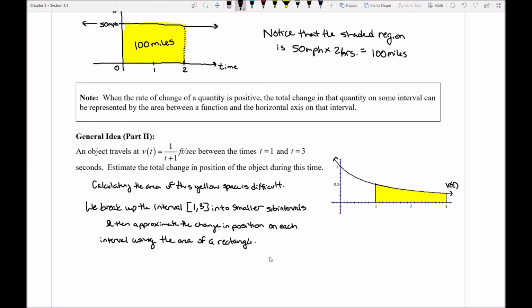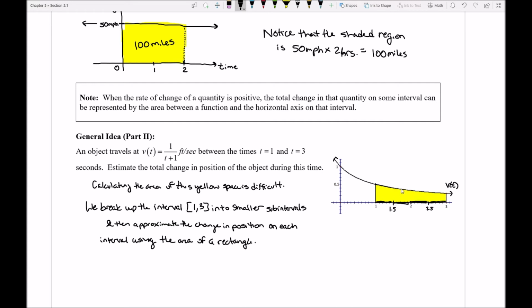All right, so there's a lot of information there, but let's take a look at what I mean by this. Let's suppose I take my picture here, and I'm going to start to break it up into some different pieces. Let's just suppose that I'm going to break this up into 4 smaller intervals. So I'm going to imagine creating an interval that goes from 1 to 1.5. So I can imagine an interval that occurs right here. I'm also going to create one that goes from 1.5 over to 2, from 2 to 2.5, and then finally from 2.5 to 3. So I have four intervals that are being sketched in here.